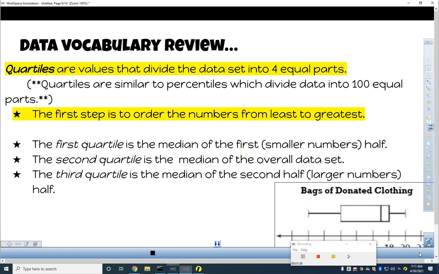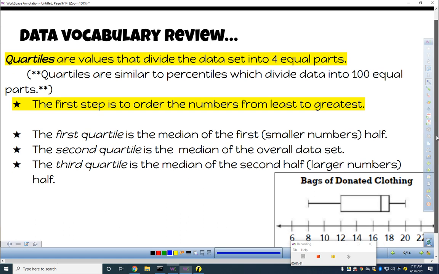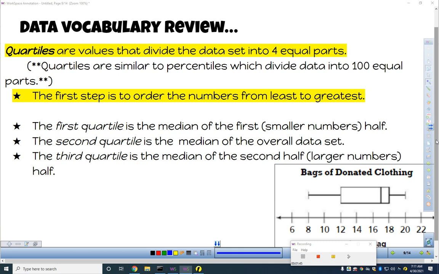So here are some of those words that we saw on the previous screen. The first one is quartiles. Quartiles are values that divide the data into 4 equal parts. So you'll notice here, if you draw some vertical lines on our box plot, you will notice 1, 2, 3, 4 sections dividing the data. Now visually it does not look like these are divided into 4 equal parts. However, what we know is that in between each of these blue lines, 25% of our data points fall there.